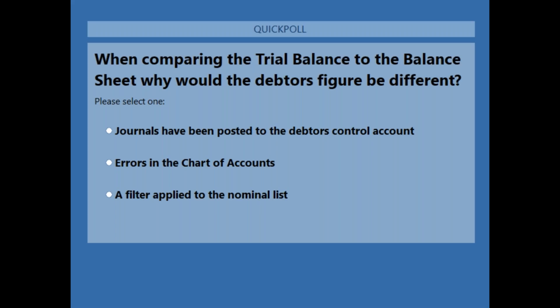Although I keep saying you're answering quickly, it's obviously good to get the answer correct rather than the fastest, but it does impress me at the speed in which these are answered. It just shows that confidence in knowledge. We're already at the 70% figure, so just a few more seconds now to get your answers in.